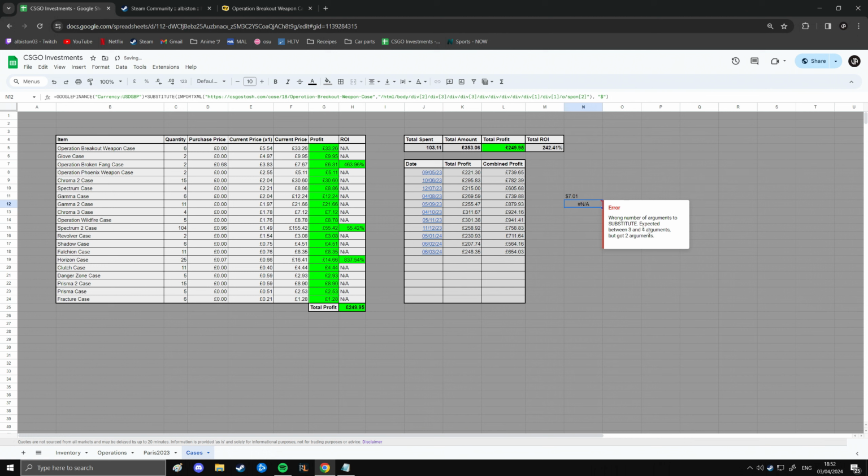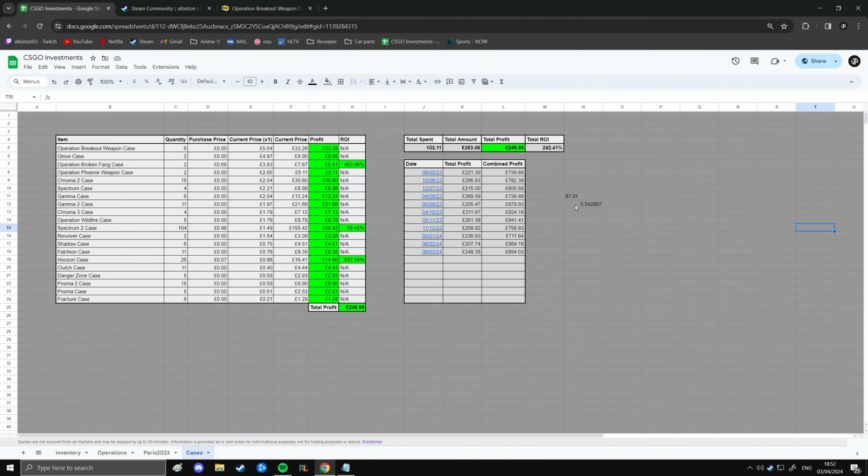It's not going to work. We're missing something here. Let's have a look. How many have we got? We've got 1, 2, 1, 2. I don't know what's going on here. There we go. So we just need the extra two speech marks to close it off, and that gives us 554, which is the same amount here. And then if you just go up to the top, format as currency, we have it in our currency.